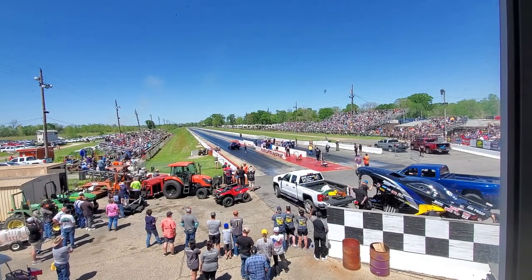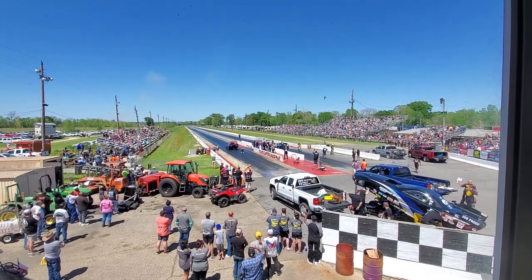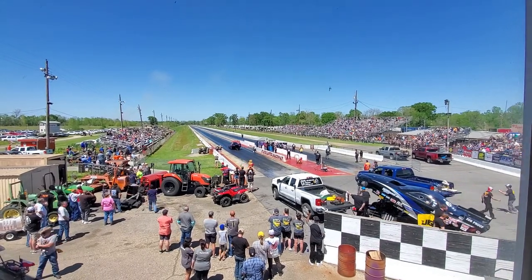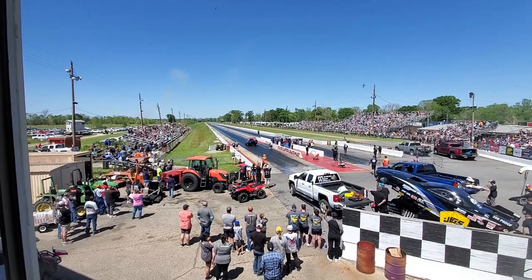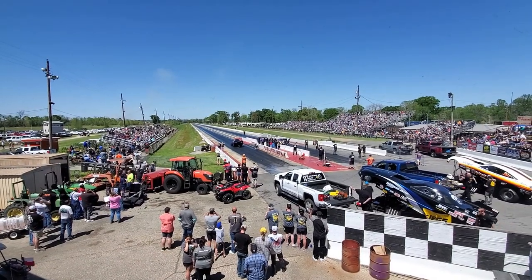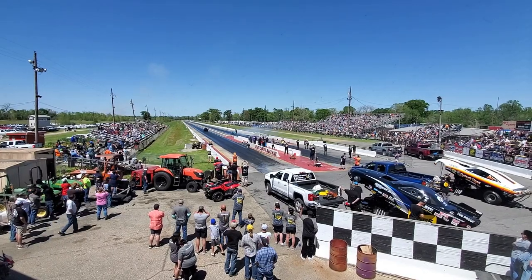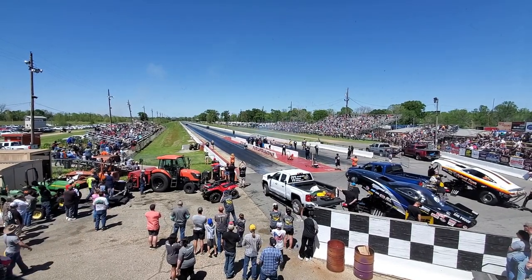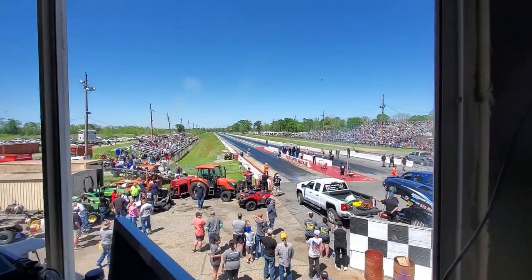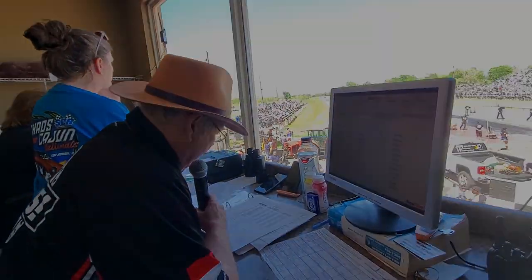Scott Perezzo, he's ready. Got the twin turbo machine. He'll wait for the Blue Max to pre-stage. He will spool up those twin turbos. Ronnie Young will stage the Blue Max, and then it will be off to the races. Perezzo, right now in the Rodax Custom Coffee A Field of Funny. Blue Max goes up in smoke, and Perezzo goes 4.40 with a 9 and picks up the tempo. The 4.40 will take Perezzo from number 7 to number 5.